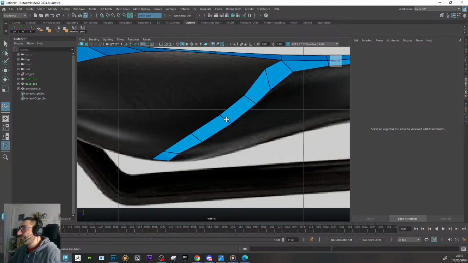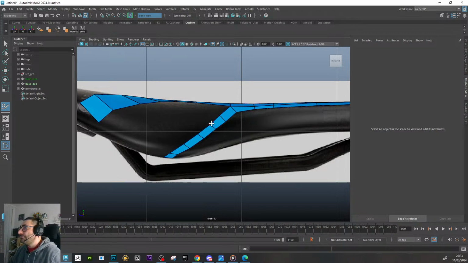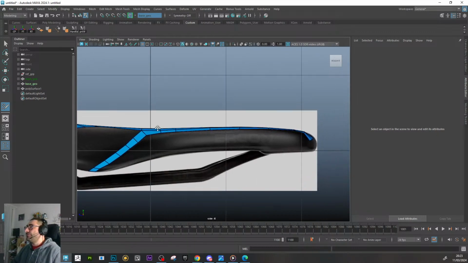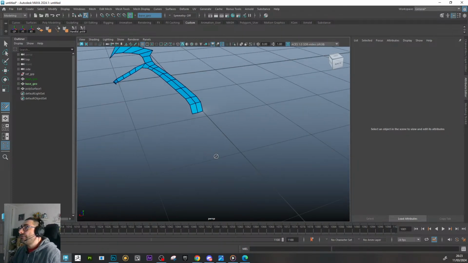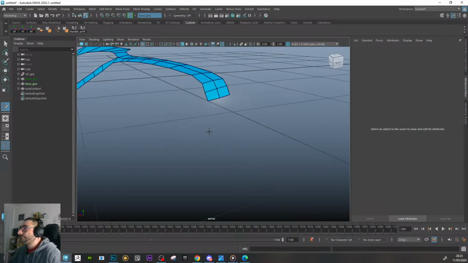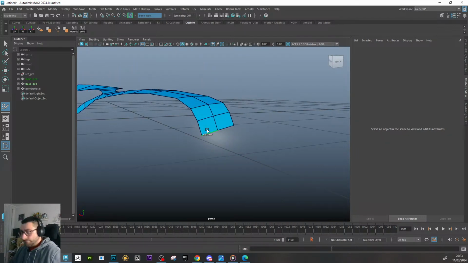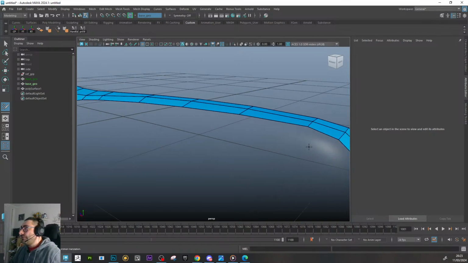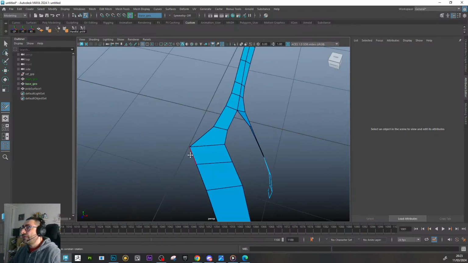That's it. So we are already creating the good topology, and it doesn't matter what is happening here because the main shape is already there. All right. We will see later. It's really important that I have this part and this part.